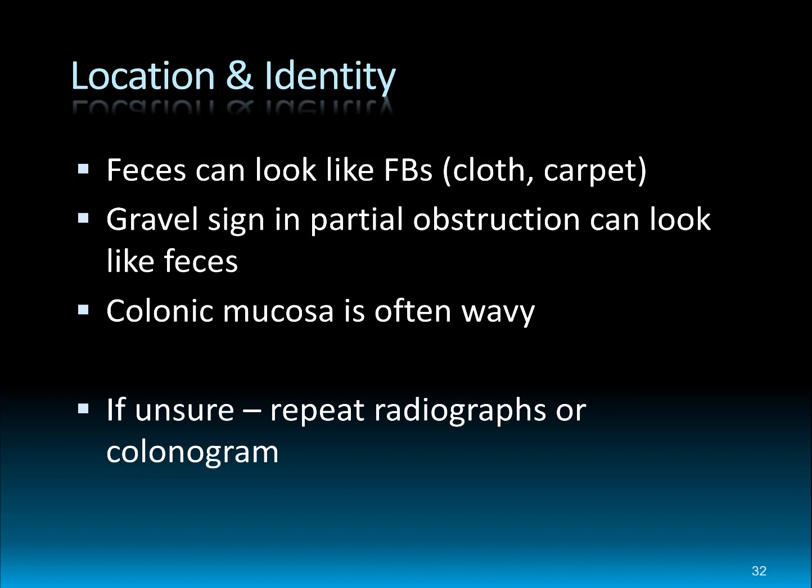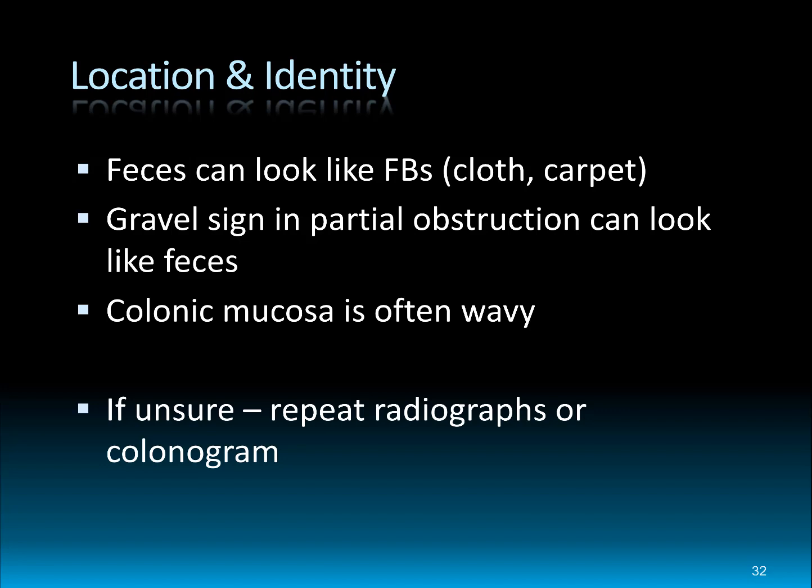As you're trying to figure out who's small intestine and who's large intestine, remember that fecal material can look like foreign material. So normal stuff in the colon can look like abnormal stuff in the small intestine. The gravel sign, as we'll see in a partial obstruction, may be in a small intestine, and it can be confused for fecal material in the large intestine.